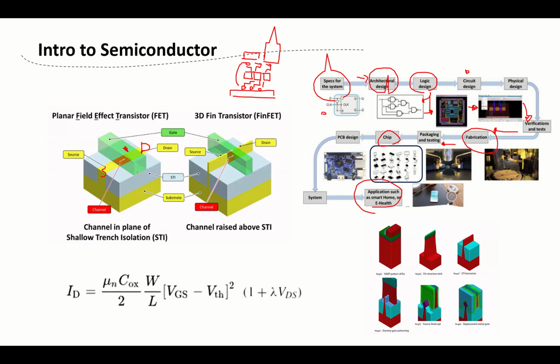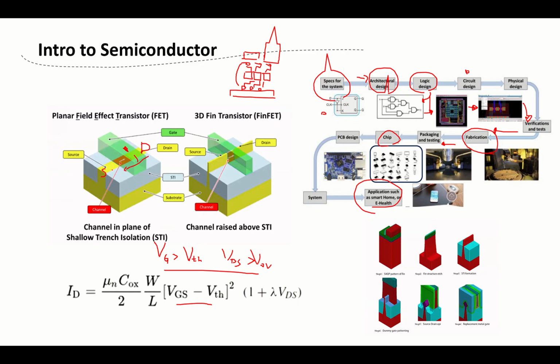For NMOS, for example, we'll apply voltage to the gate, and we have a threshold voltage. If the voltage on the gate is larger than the threshold voltage, we can turn on the MOS. And also, if VDS is larger than VGS minus VTH, which we call V overdrive, it will be in the saturation region. We'll talk in a lot more detail in the later slides. Here's only a brief overview. In this situation, there will be a current flowing from drain to source.